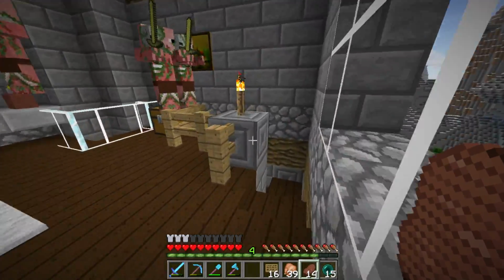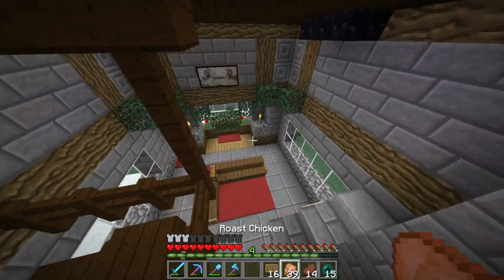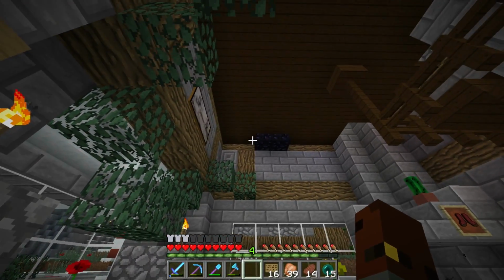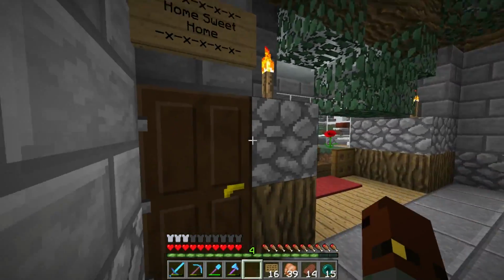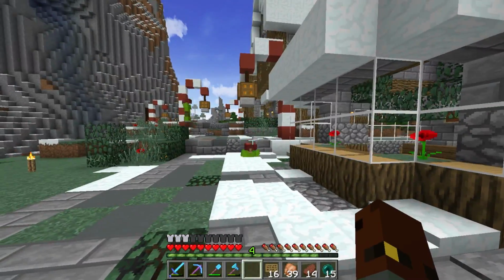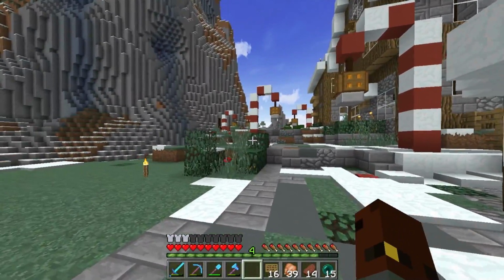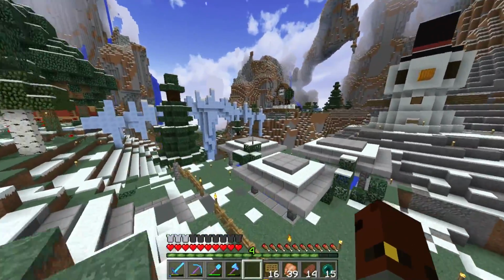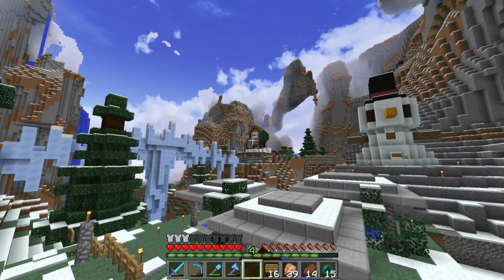Well, here we are. The pigmen have kind of taken over, and we're in the first house. The idea was you're meant to wake up on Christmas morning in your house, and then you come out and there's loads of Christmassy, wintry stuff going on. So we've got the snowman that I built with the zoomer.